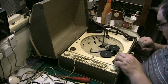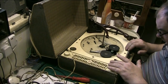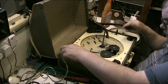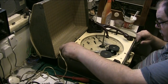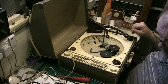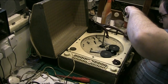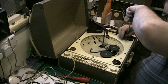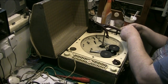So that's the mechanism wound down now, back to how it should be. Basically what I'm going to have to do is take the deck out. Let's just check the output. Yeah, there is some output in that cartridge, but not a lot. Anyway, that's not my concern, because he wants to deal with that himself. So we'll take the cartridge out, but I always do. It has got some output, but there's not a great deal there. So we'll take the cartridge out because I'll need to wash the deck and I don't want the cartridge getting any worse than what it is.